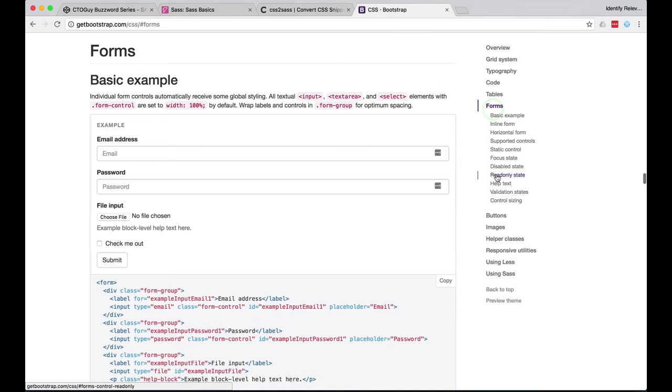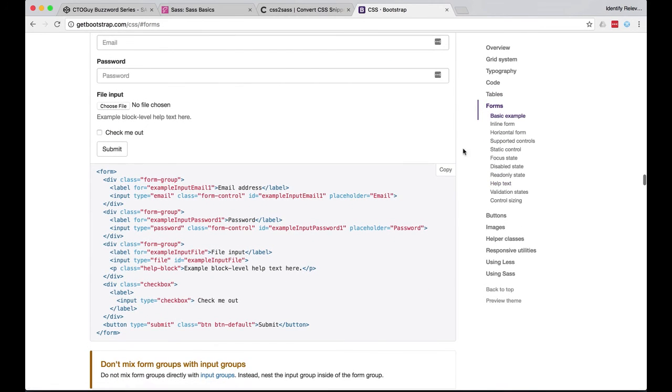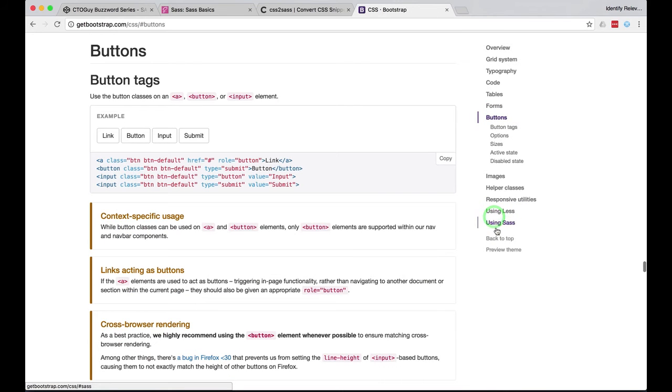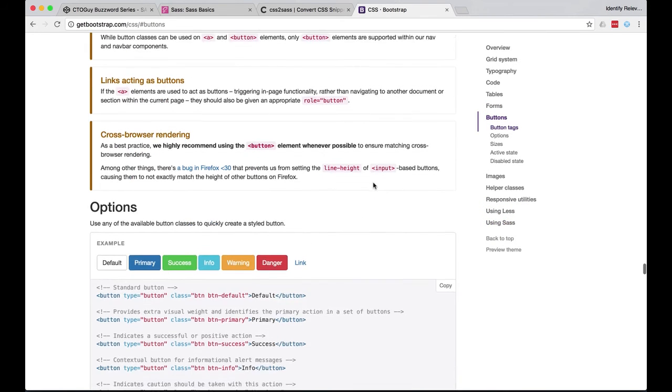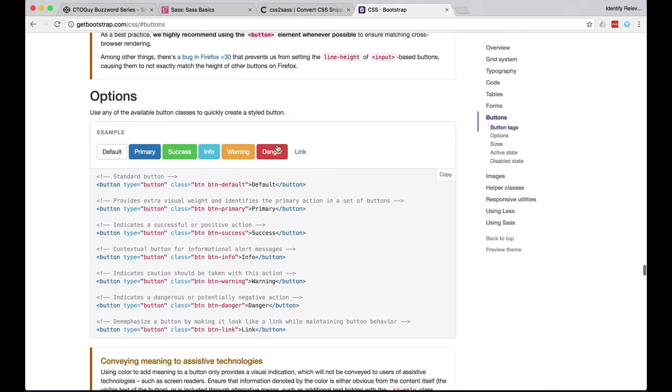Well, let's see, we've got forms, you've got nice rounded corners in here, you've got buttons, here we go, some buttons like this, right? We can basically duplicate that type of functionality here.